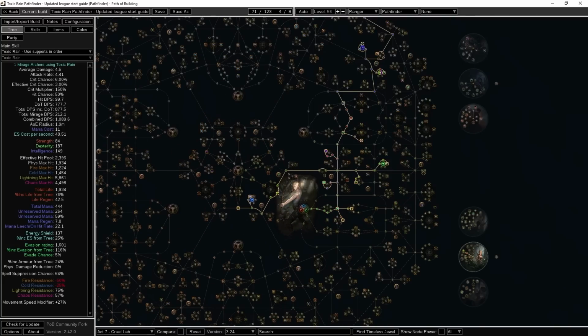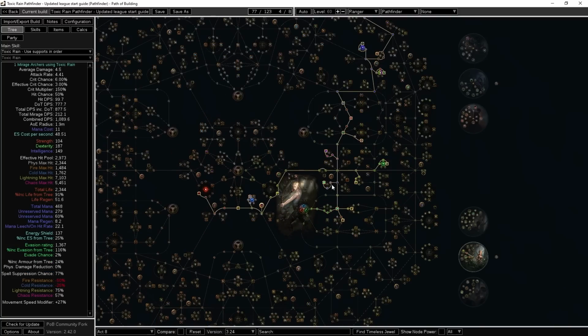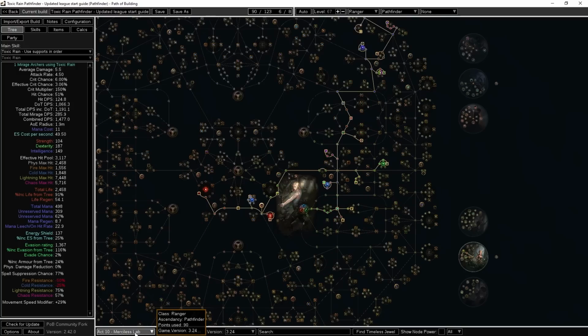And then the rest of the build takes shape once you get through Act 5. You take up Charisma, and you're taking a lot more of these nodes here. You finally get a Life Mastery, giving yourself some increased maximum life.